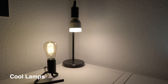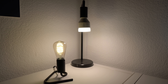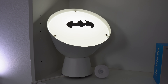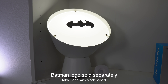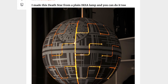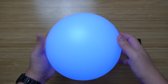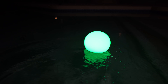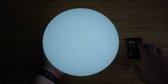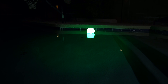It can be difficult to find good lamps to go with smart lights. I have a few modern-looking lamps in my office that go really well with them — I got these from Amazon and I'll link them below. I also have a lamp from IKEA with a smart bulb inside. People have taken other IKEA lamps to make things like a Death Star-looking lamp. There are also lights like the Loftek ball, which has a rechargeable battery inside and is actually waterproof — you can change the colors and brightness with the RF remote.